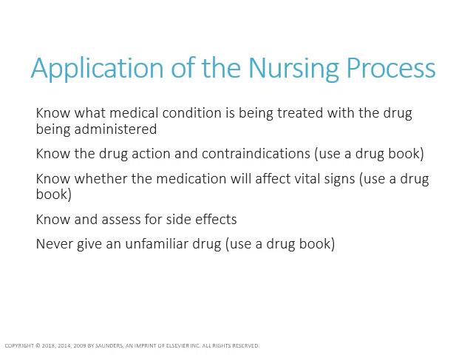When we are applying the nursing process, we want to assess the patient's condition. Check for positive allergic reactions to the drug. Know the side effects and the synergistic potential, if there is any. Take vital signs or know recent readings before we are going to give the medication. It's very important that we know what medical condition is being treated with the drug being administered.